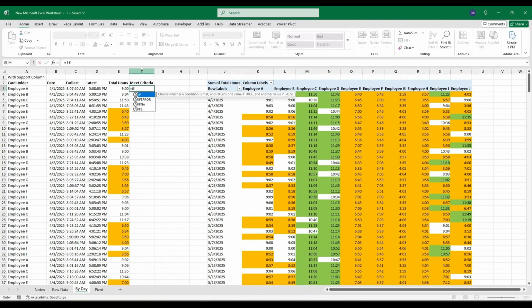Here we're going to write our formula IF, and we have two situations we need to consider. We need to make sure the earliest time is before 1 p.m. And then we have another situation, which is the latest time is after 12. If it meets the criteria, we'll make it 1. Otherwise, we'll make it 0.